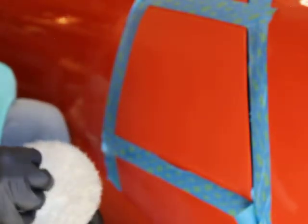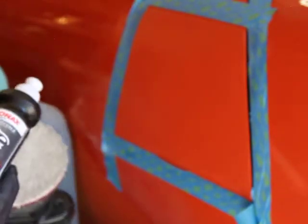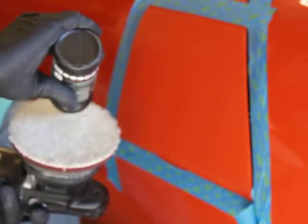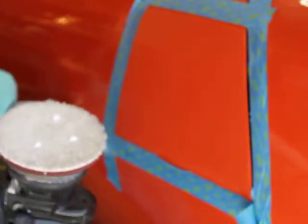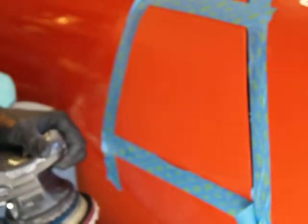I'm going to take the Meguiar's cutting pad and Sonax Cut Max, give it a little shake, 3 dots, up. I think that's all you need. That's probably a little bit too much for this size of panel, to tell you the truth.